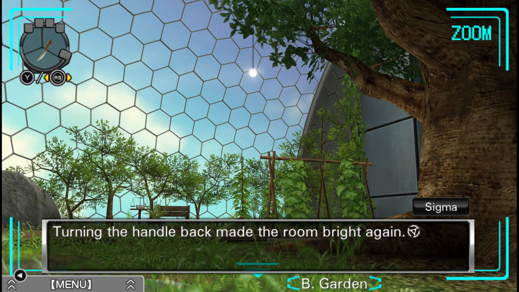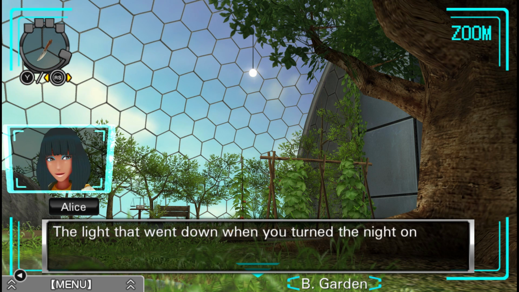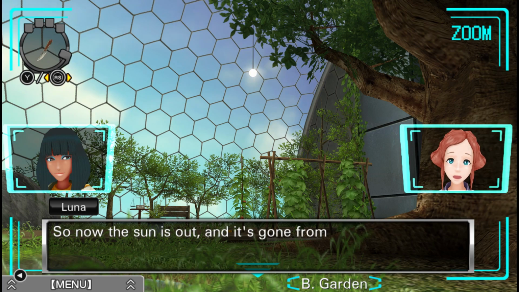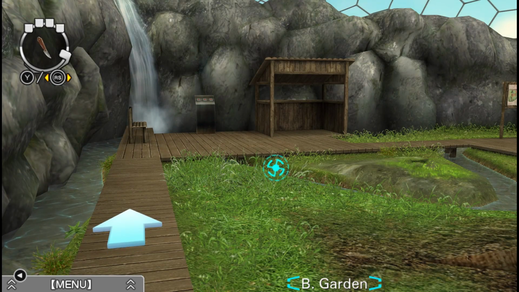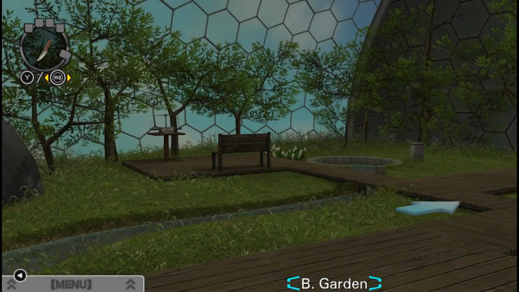Turning the handle back made the room bright again. The light that went down when you turned the night on came back up. So now the sun is out and it's gone from night to afternoon. Alright, so let's check that potted plant. Yeah, we didn't look at that up close. We missed the one thing.